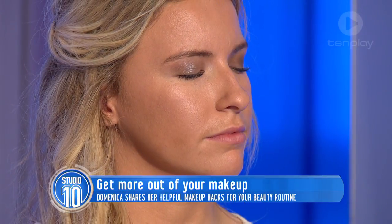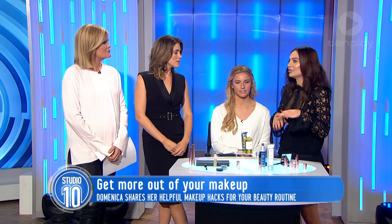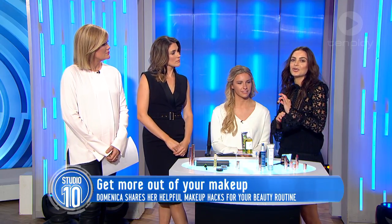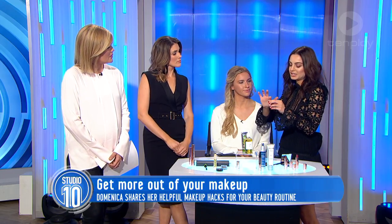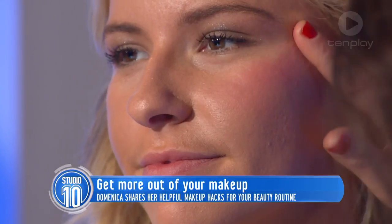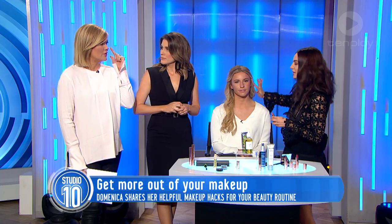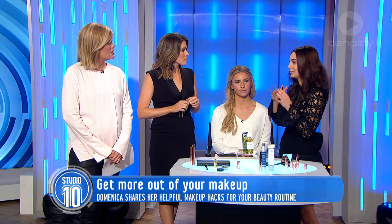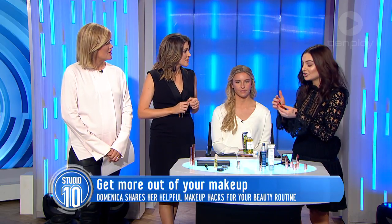The great thing about lipsticks is they can have a few different uses. I love the humble lipstick — they're so underrated, not only for a great pop of colour but as a blush. I love cream products, and for women who are a little bit older, cream products won't fall into any fine lines and will give a much more youthful appearance. I take a peachy shade on the high points of the cheeks using my fingers — no expensive brushes needed, and the warmth of your finger really blends the product in. You can also use a lipstick as a cream eyeshadow or even as a primer, then go over the top with a powder.